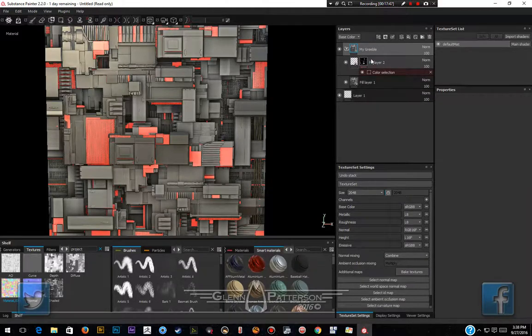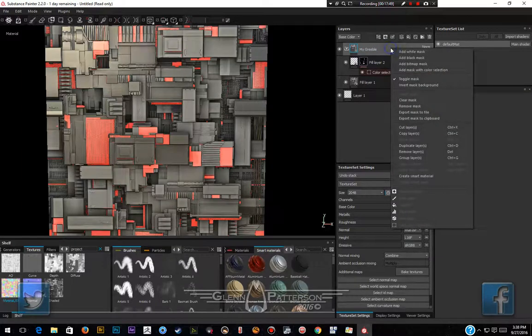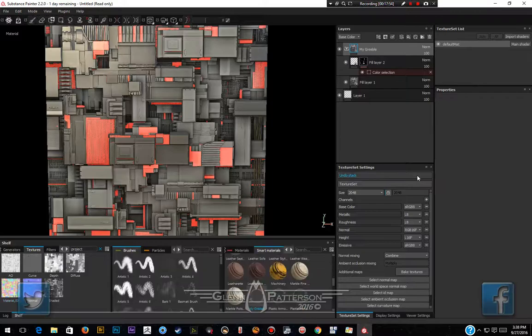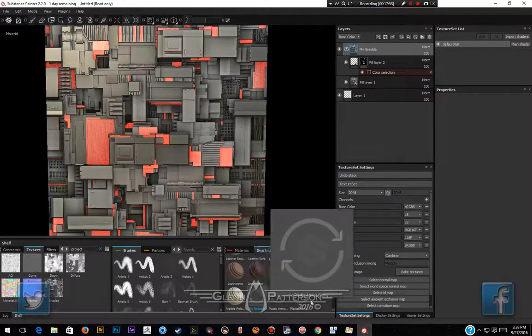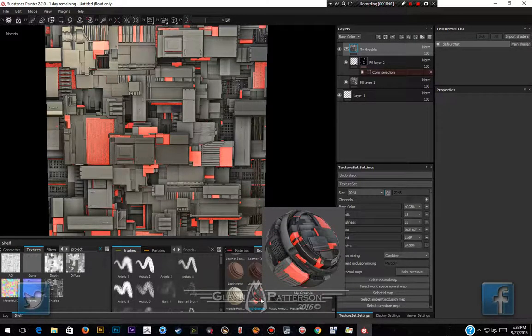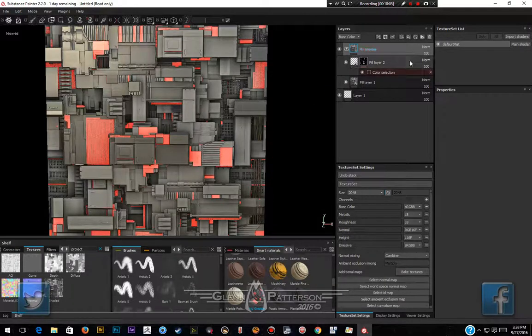Alright, cool. So now all I have to do is right click and create smart material. My Greeble, right there. It'll update here in a second. There it goes. Very cool. So now I have total control over everything.